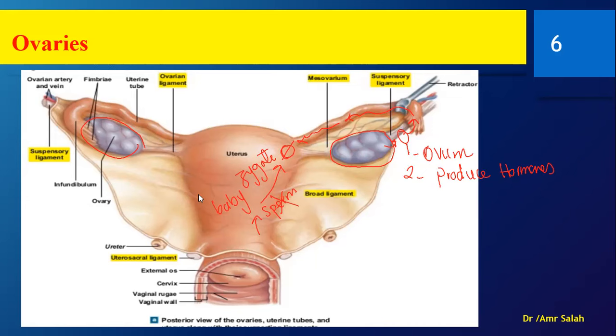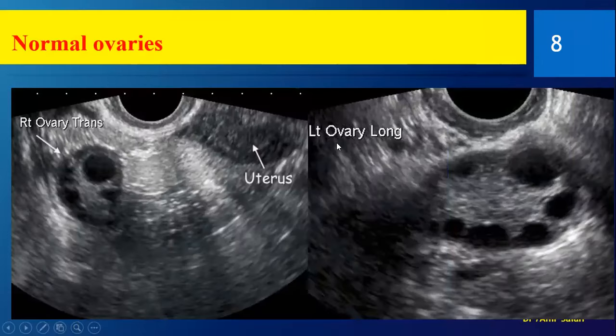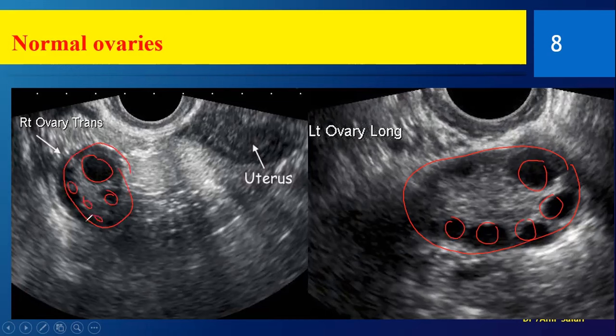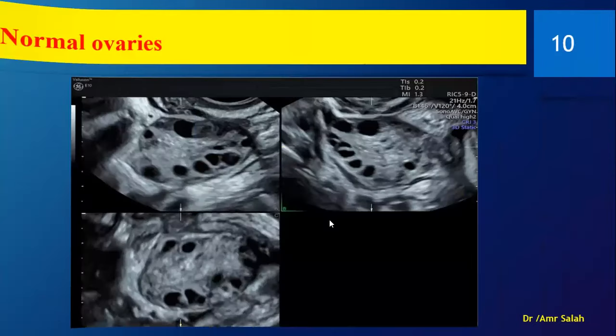Okay, let's see how it looks in the ultrasound. It is of utmost importance, of course, to train your eyes as to how they look. Voila, this is the ovary. It would look as such, an ovoid or oblong or oval structure with follicles inside, or with circles inside. And here too, structures with circles inside. This is how it looks. You have to recognize it. Another example, another one.